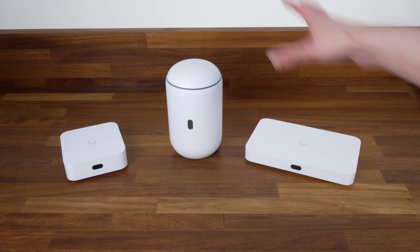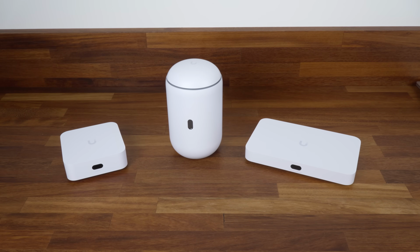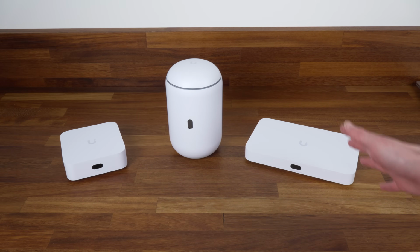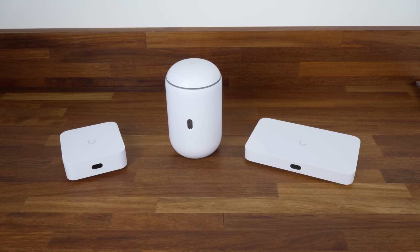is that these devices do all contain active cooling fans. Now, in terms of noise level, they are really, really quiet. It's not something that's bothered me at all. It was more a case where I've had them on and the fans maybe kicked in, I've wondered, oh, there's a really weird, very quiet noise in the room, what's that? And I've realised it's the fan in these running. So the fan noise is not a problem at all personally.